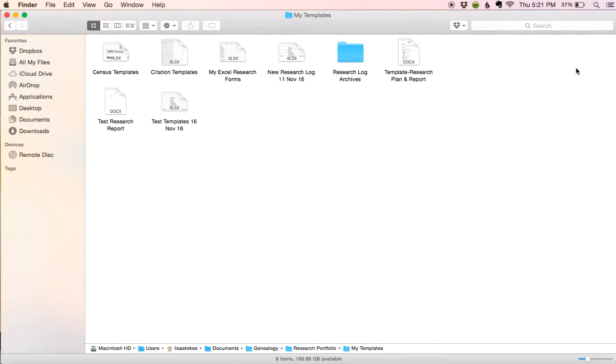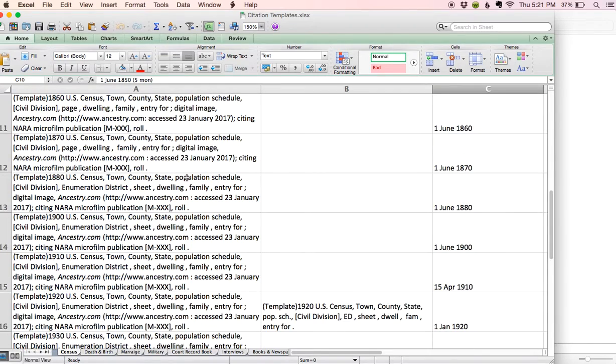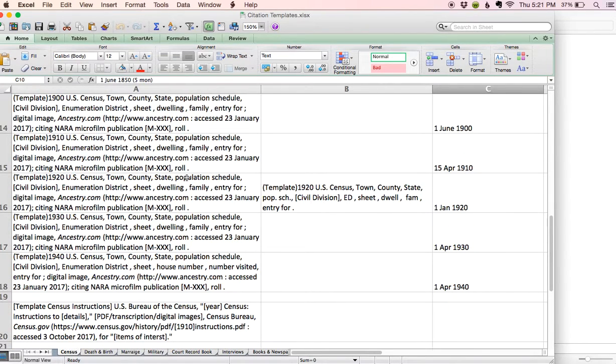And then I really like my template file folder. I go to it on a daily basis when I'm working on a project. My favorite thing in here is my citation template that I've been working on. My research logs are in an Excel file, and so it works really nicely for me to have the same format, and I can go in and cut and paste and put it right into my research log and then make the changes that need to be made for that template. It saves me a lot of time.